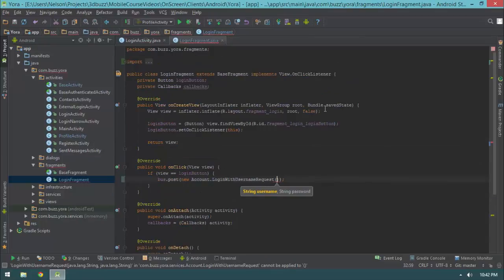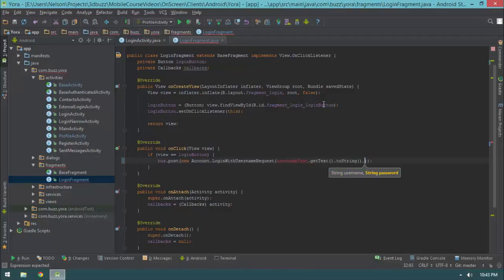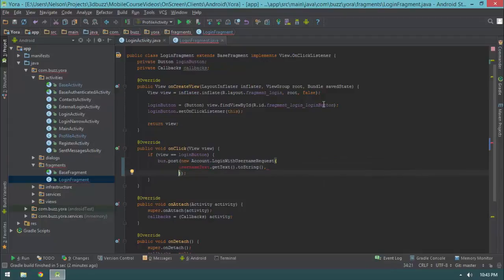So that's going to be our username text box and our password text box. Of course, I haven't aliased them out into local variables or into local fields yet. So I'm just going to work against some fields that don't exist, and we'll create those fields here in a second. So I'm going to say usernameText.getText().toString(), and then for my password, and we can maybe break this up onto their own lines as well, I can pass in passwordText.getText().toString().